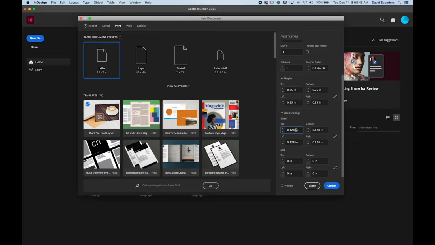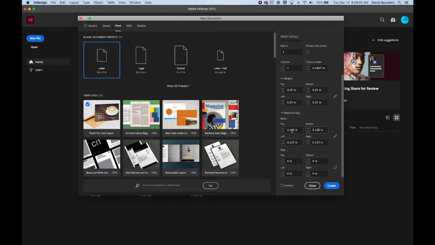I clicked on this top, I typed in 0.125, and then when I click off of it, it adds it to the rest: the bottom, left, and right.